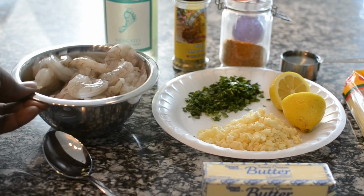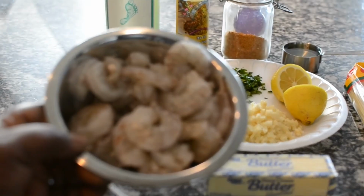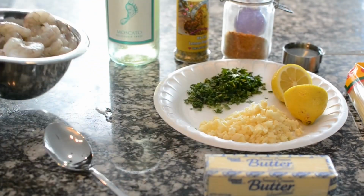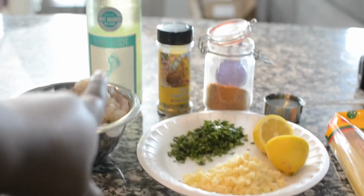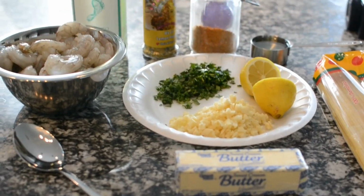I'm gonna be using both of my spices, the lemon pepper and spicy girl. You're gonna need a lemon, garlic, parsley, butter, and of course spaghetti, because that's what I want to use. However, you can use the pasta that you prefer, and these are my ingredients. You're also going to need a little oil just to get everything moving and gliding around.